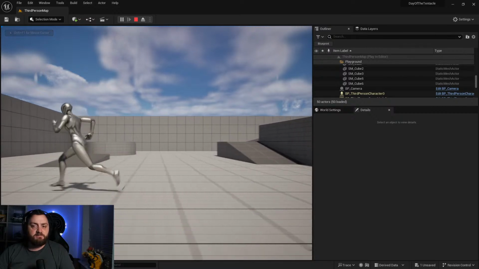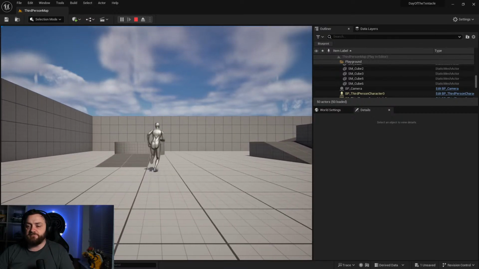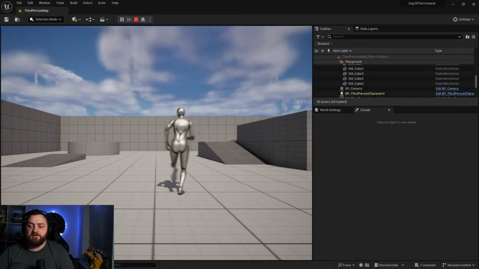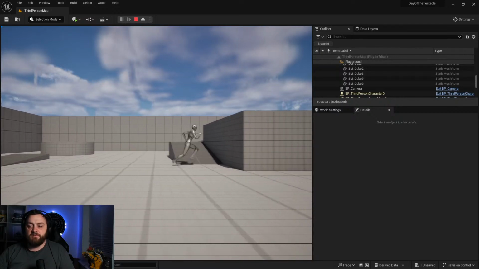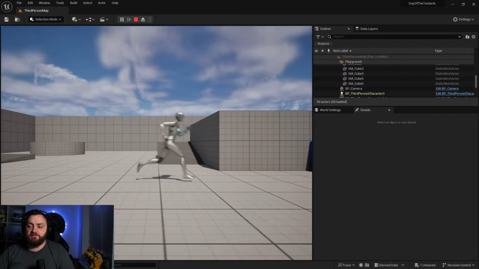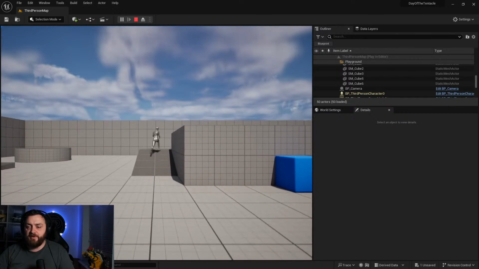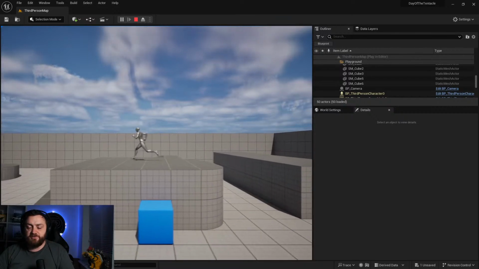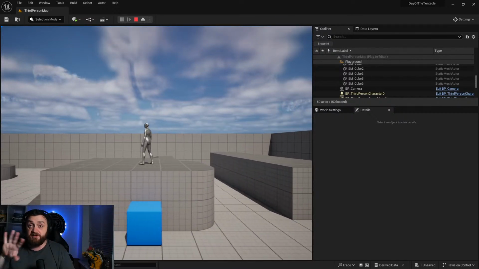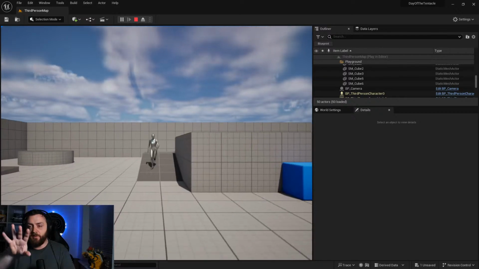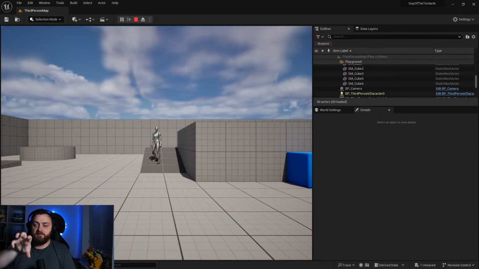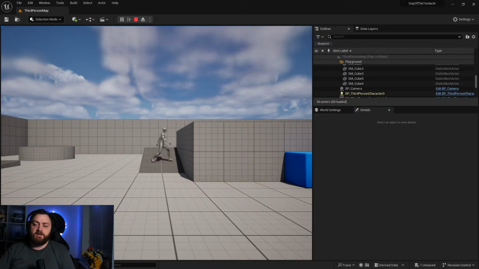Okay, so as you can see here, my camera's now attached to the character, and we've got this slight, almost like lag behind the character, which is pretty nice, but we're not affected by this inwards movement. Okay, so as my character moves around the scene, we can make them follow, and it will follow up the ramp as well, which is a pretty unique way of doing it. But we'll be doing some interesting things with this using camera modifiers later on, because as well as going up, I want to sort of angle it up a little bit, so it gets a nice 3D section of this.